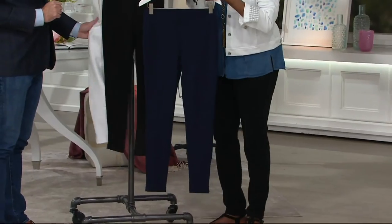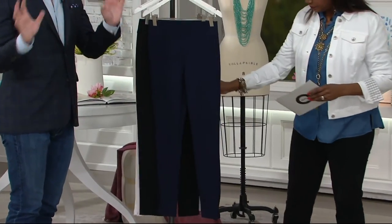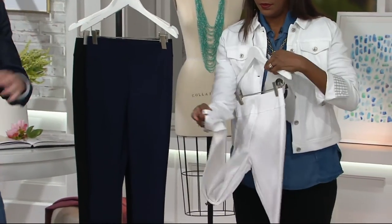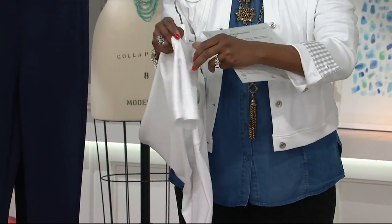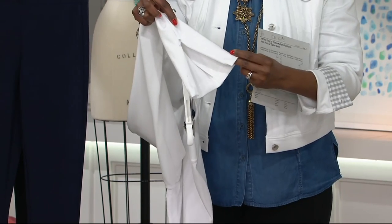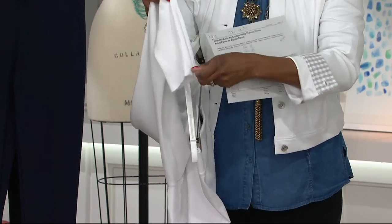Ponte pant for the summer — perfect. The great thing about summer is you're doing a lot more moving. You're taking walks with friends, going for a walk on the boardwalk, shopping around town, doing that kind of thing. This is a great pant for that because it is so incredibly comfortable. There was a time when I would have said you can't wear a pull-on pant — but these pants are the chicest pull-on pants.